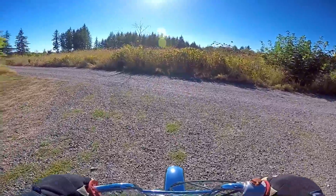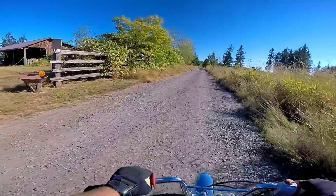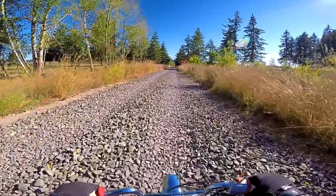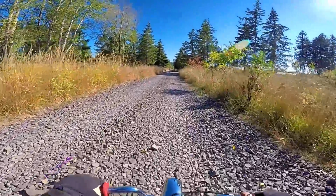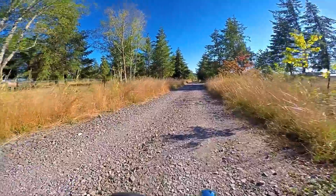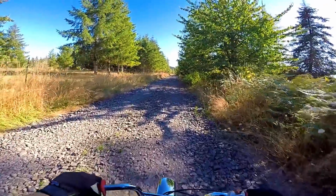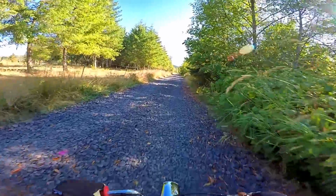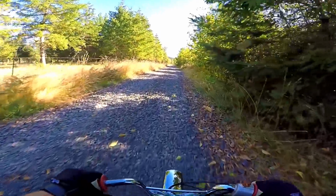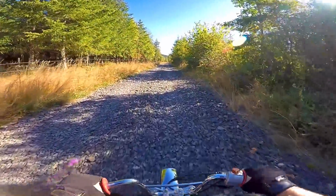Man, the torque of this 50 is incredible. Oh, that's some really heavy rock. I just don't want you to... Yeah, that would hurt. Get out of whack. You okay? Yep. Wow, this is like skid road rock they put down here. Yeah, this is heavy stuff. Too late. It's already slipped. I already said it. Sorry, guys.